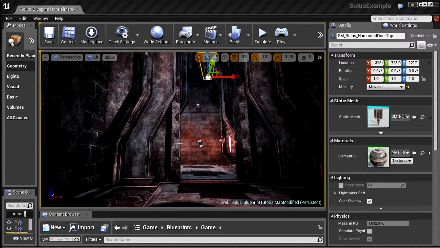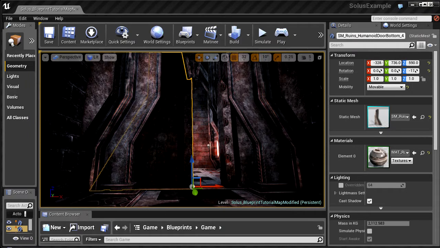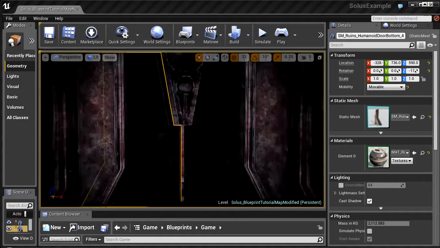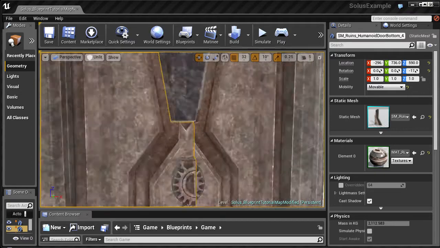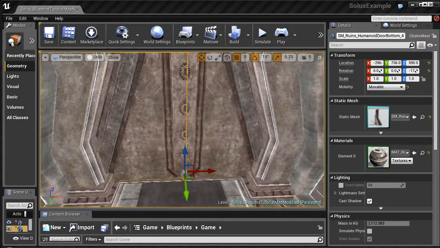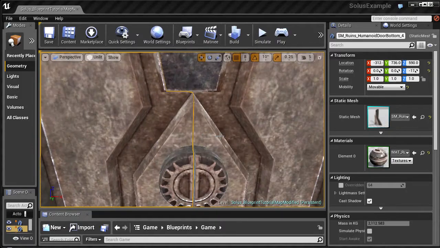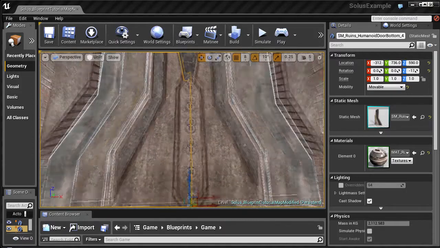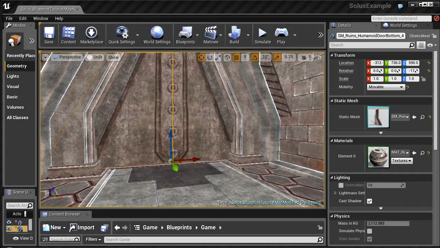I'm also going to close the door by default because it's open right now. So let's just close that back. Ignore the fact that the lighting goes dark. If you later on rebuild and might need some extra lights and such as well, it will eventually be resolved. So I'm actually just going to work in unlit mode. Like that. And so this is a door that has three halves and they all slide open. The top half is supposed to slide up, this should slide left, and this should slide right.